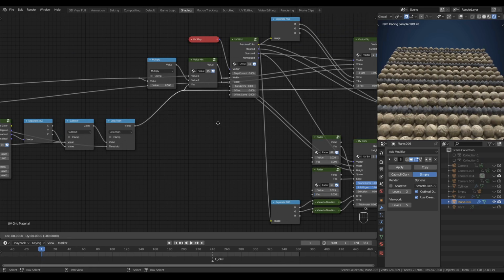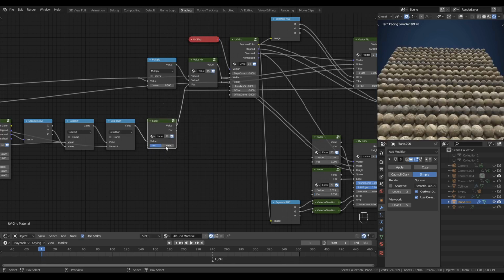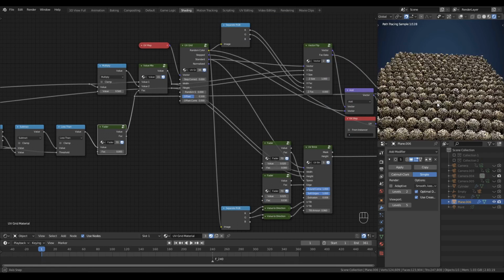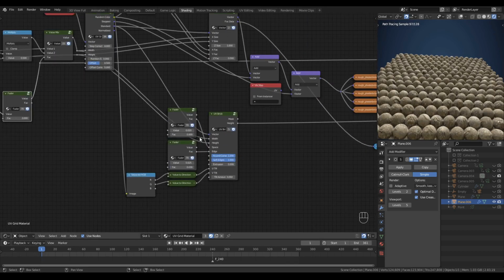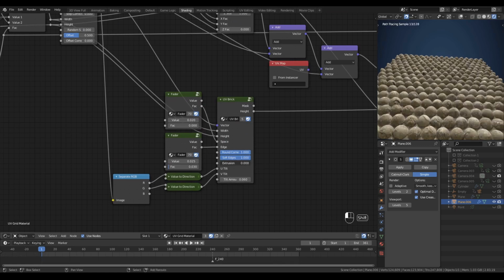Let's eliminate the nth row alternative bricks function by turning it off with a fader to literally fade the effect. There we go. I'll reintroduce the offset of 0.5. I'm going to reduce the extrusion and increase the tilt amount.